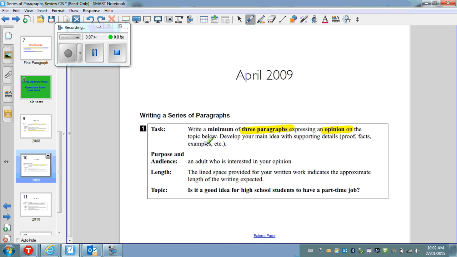So let's skip right over here to the topic. Is it a good idea for high school students to have a part-time job? Both sides of the argument, well, the one side is it is a good idea for high school students to have a part-time job. Please note how I have pulled right from the question to create my topic, my argument. Again, the flip side of that, it is not a good idea for high school students to have a part-time job. This is where you're picking your topic, you're deciding your 3 strongest points for this.